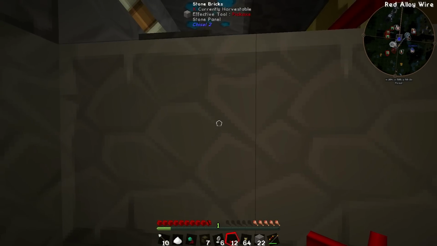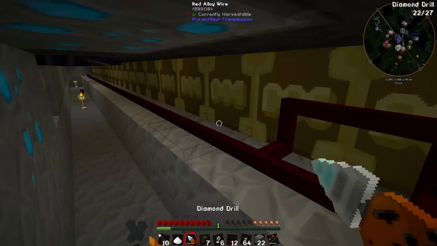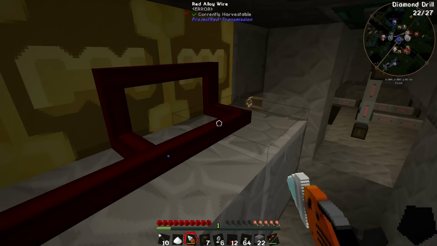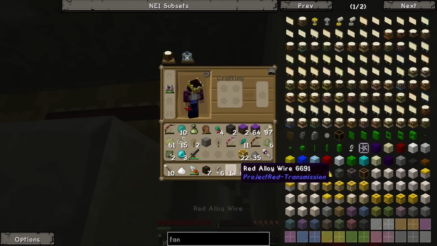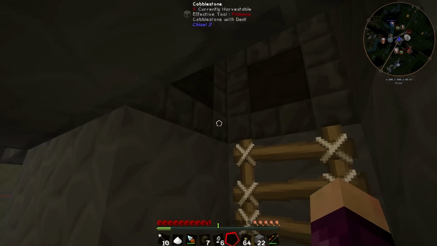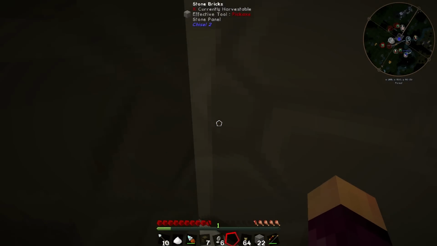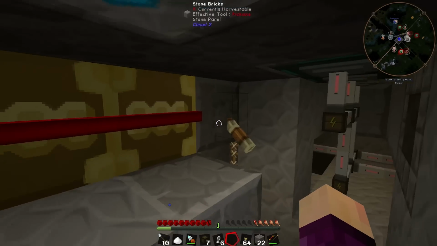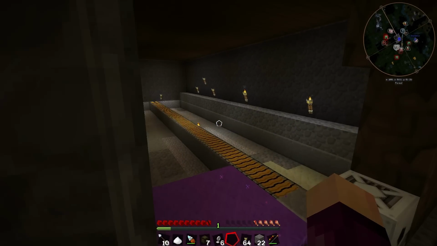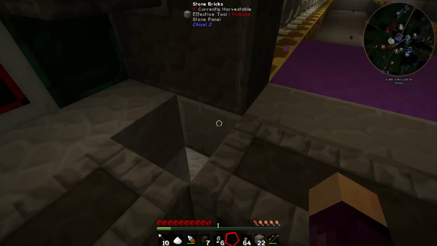If I was to turn that off, break this. If I was to just put the alloy straight onto the drawbridge and then flick it, does that both turn the fan on and activate the drawbridge? It does. Nice. So I'm going to go ahead and move all of this onto here. I'm going to put fans down all the way along the other side over here. Make sure they're active. And then I'll come back in a second to turn it all on and see if it works.